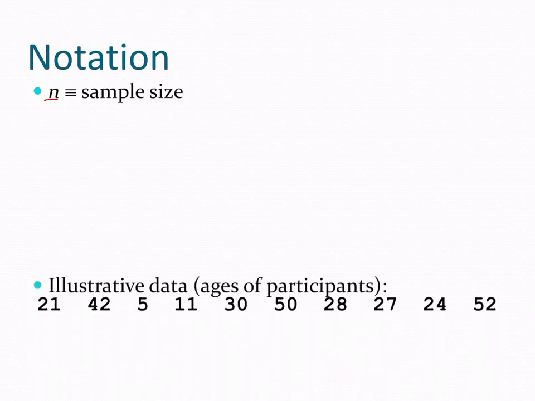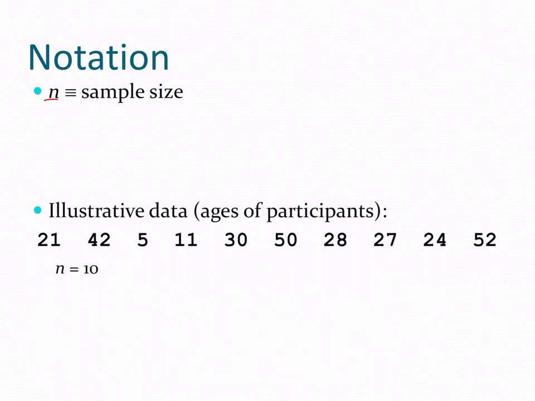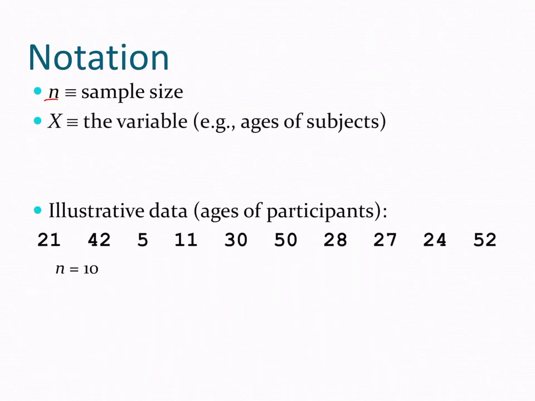So before we begin, we've got to go over some notation. We already went over one, which was our fancy italicized n, our sample size. Now we're going to add a few more to the list. So here's our illustrated data example where n equals 10. Our next one is x, which is the variable that we're measuring, or the age of the subjects. This is where we say x equals the age variable.